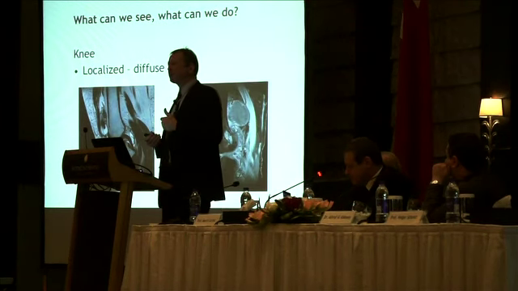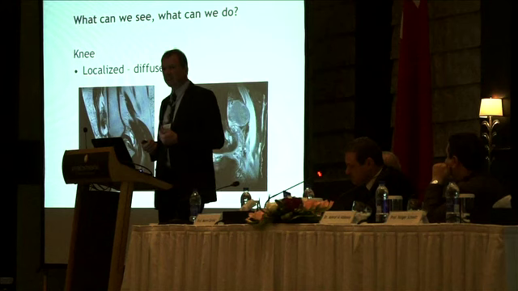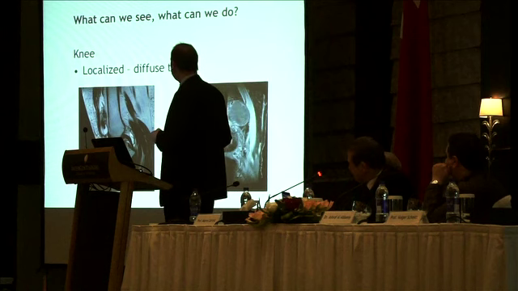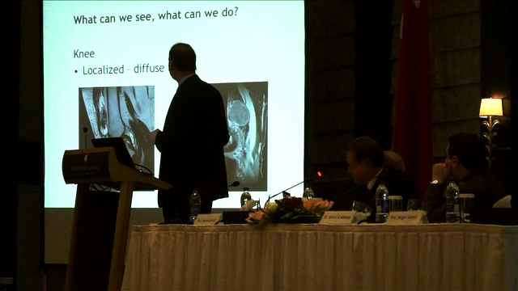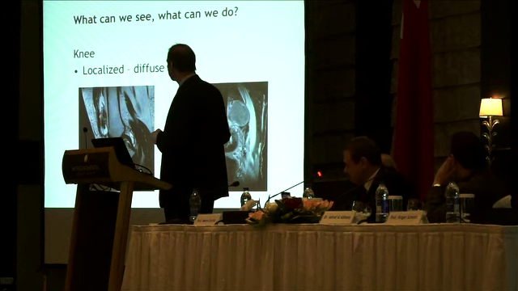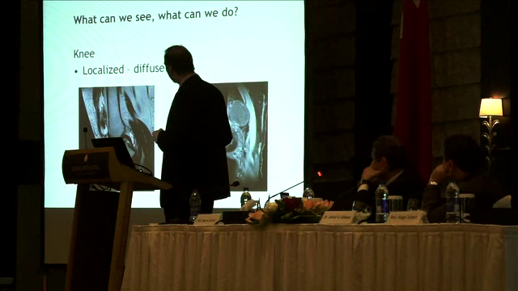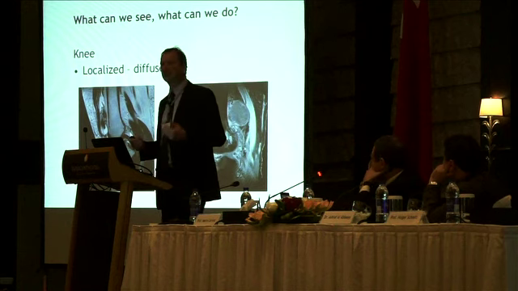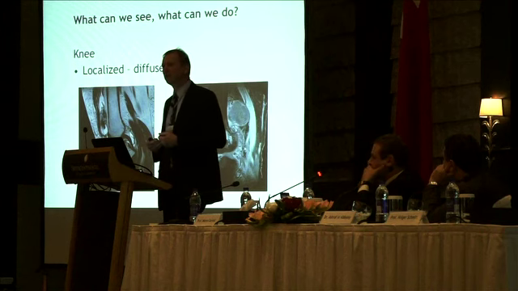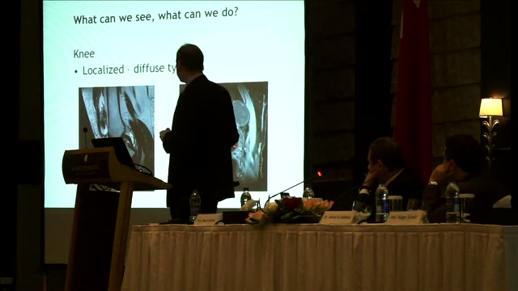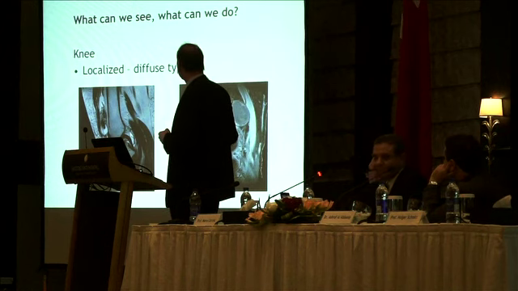Then we have to distinguish between a localized problem and a diffuse type of synovitis. On the left MRI, you see the knee, lateral view. This is the femur, this is the tibia, this is the posterior cruciate ligament, this is anterior. And here you see some synovial problem. There's a thickening of the synovia, and you see the effusion of the knee joint. If you have such a patient with a localized type of synovitis, you can treat it by an arthroscopic procedure very easily.